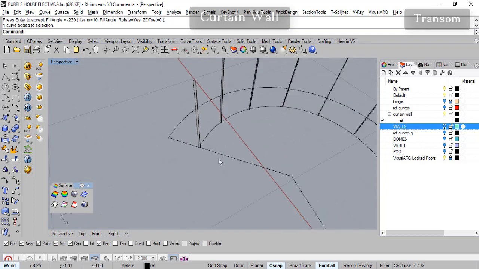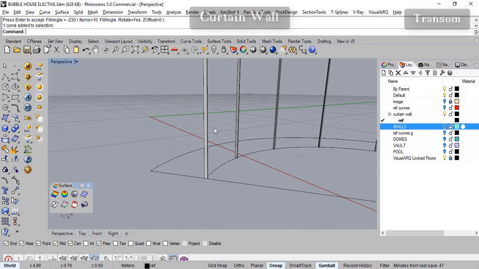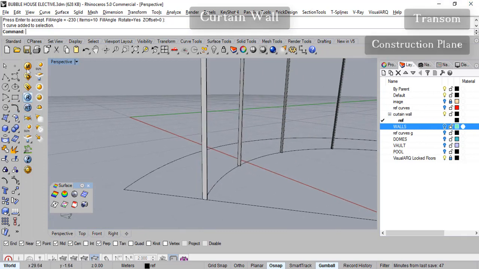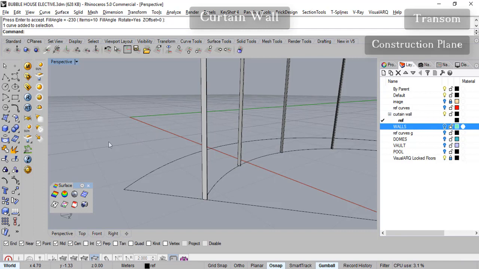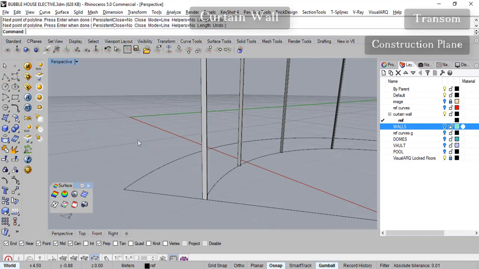That rail doesn't have to be at the same orientation as the profile. So what we can do is we need to draw somehow on this member. There's a nice option here. Go into C plane. Construction plane is basically this plane that you can see, which allows you to draw on top of it. So now if you draw something, you're able to draw it only on this plane. The minute I make this plane vertical or attached to any other object like this, then you'll be able to draw on that construction plane.